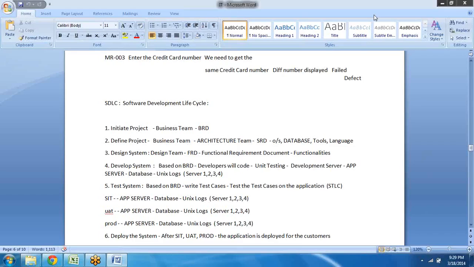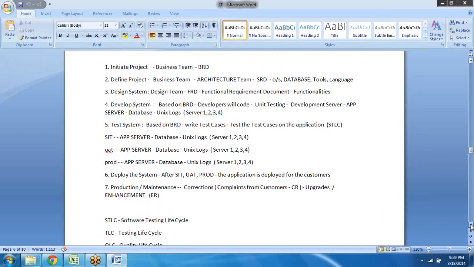By the way, you should always remember that whatever is there in the document, you will follow the document only. You should not assume on your own. Assumptions will not work. Saying 'I thought like that' won't cut it. You have to be very clear. You have to ask if you have any doubts. That's the reason your BA, lead or manager will always ask if any questions come up. You have to be specific. If you have any doubt, take it in writing also, if it is a very critical system.